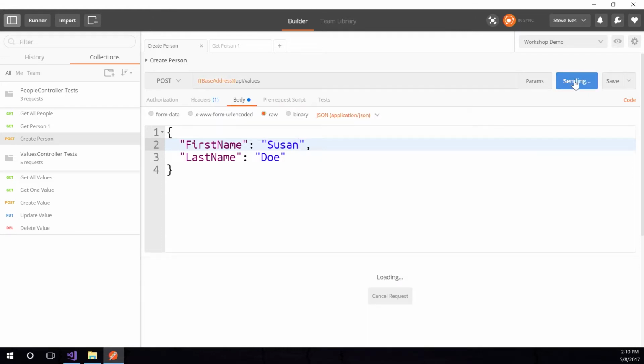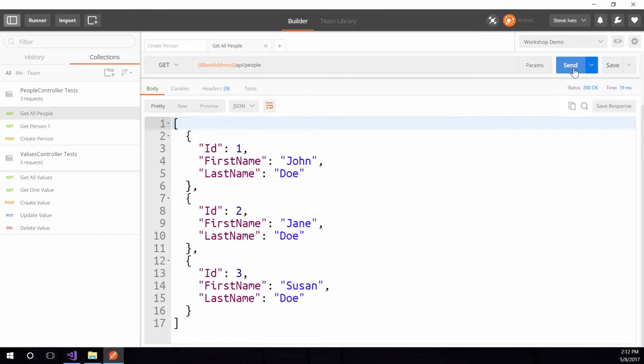So if we now hit send, again, just-in-time build, first time we've run it. We got a 204 no content, which is an appropriate response to a successful create, so it defaults to that. There's no content coming back, but the fact that we got a 200 series suggests, yes, it did it. So if we go ahead and reselect our get all people test and run that, and look at the pretty view. Okay, so there's our create operation.